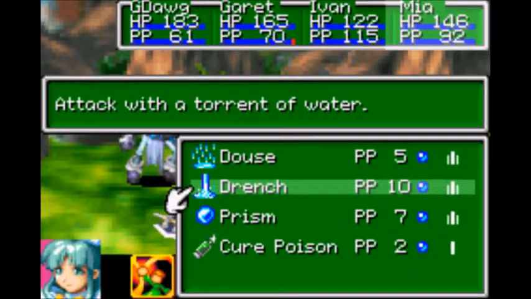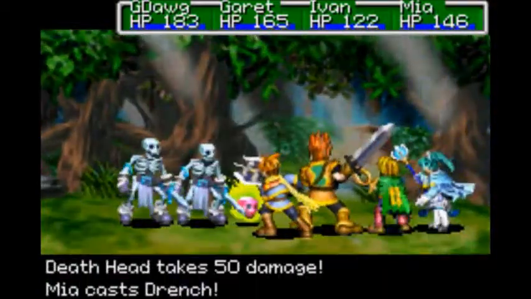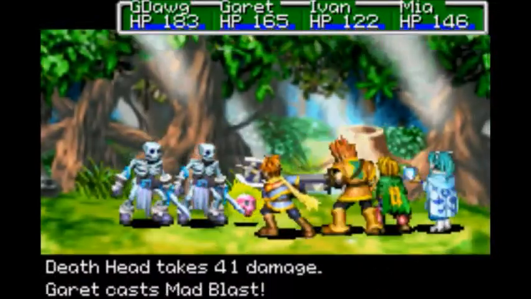Let's see. Oh, yes, I was right. Drench is a powered-up version of Douse. Let's see what that actually looks like, actually. That's kind of neat. Good. Okay, so we took those guys out.